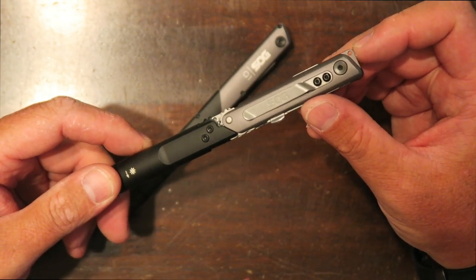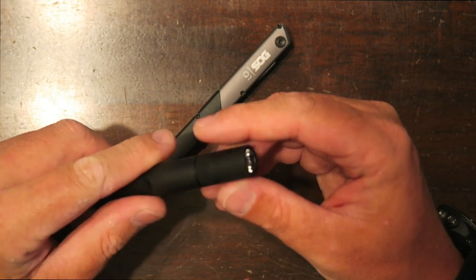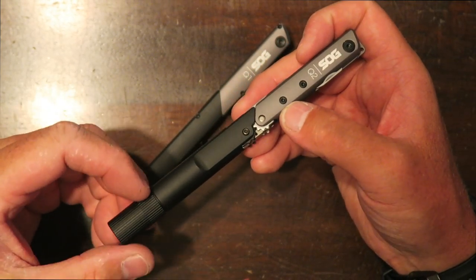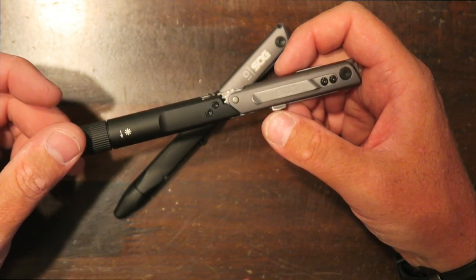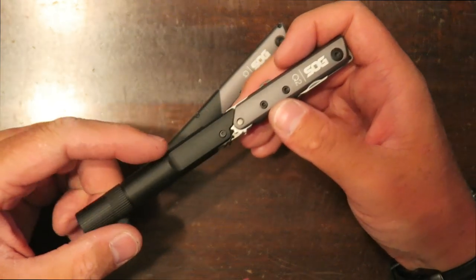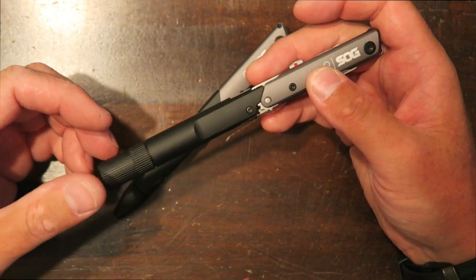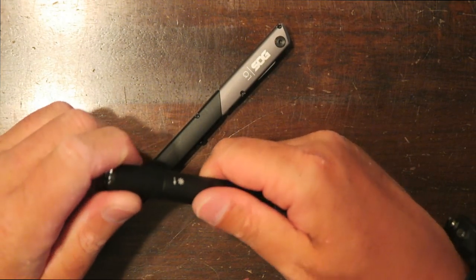The Q2 has a pocket clip as well as a lanyard hole. Right off the front, instead of a pen, you have a 75-lumen flashlight, which is very practical to have in your kits. I could see a tool like this slipped into a kit, left in the center console of your car, clipped onto your visor, or used as an everyday tool — though it does have quite a bit of length, so maybe a coat pocket.